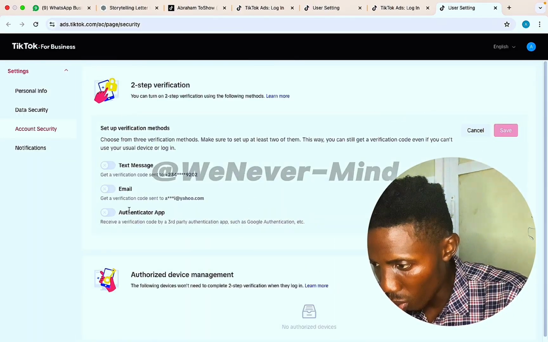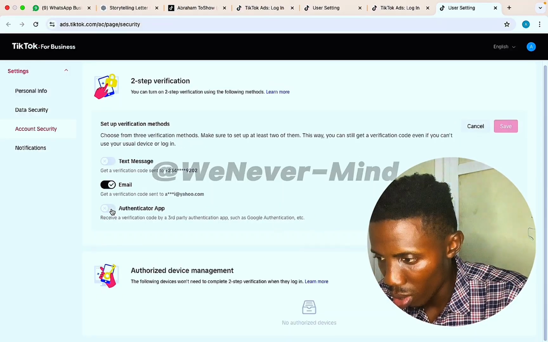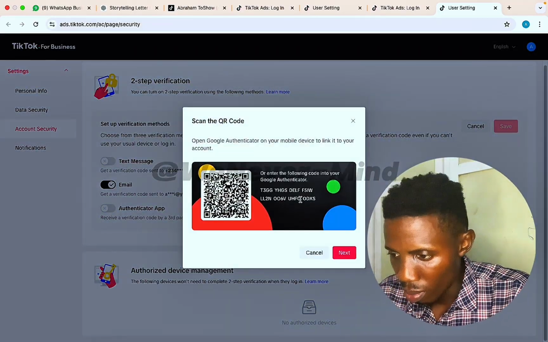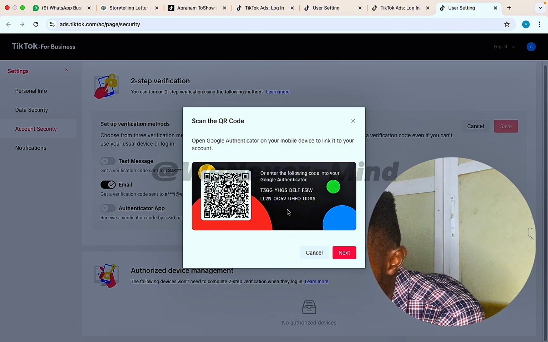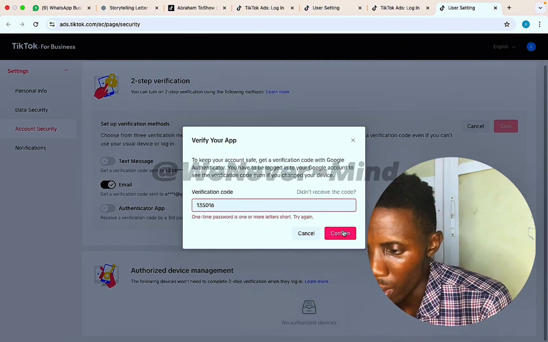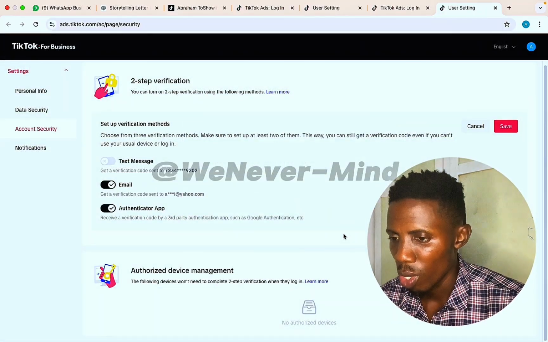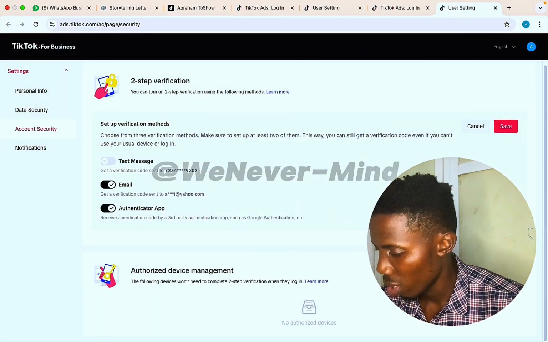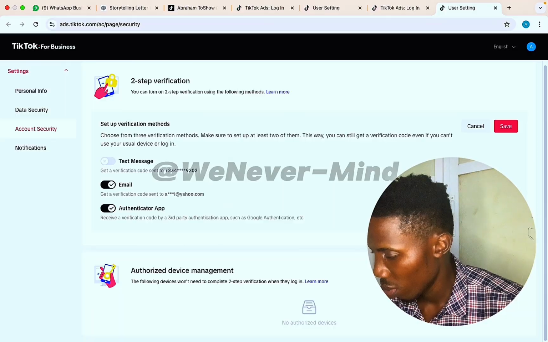Alright, now I want to turn on the verification. I'll turn on the email option. Let me click on this. Click on save. Now I've turned on the verification code.